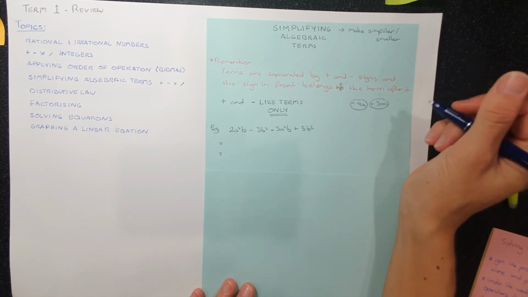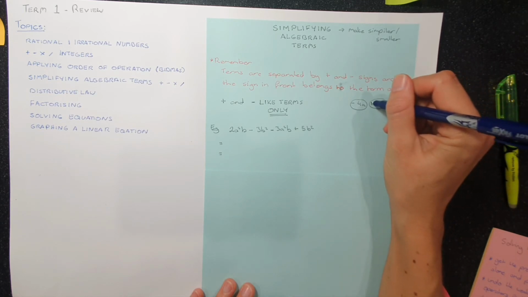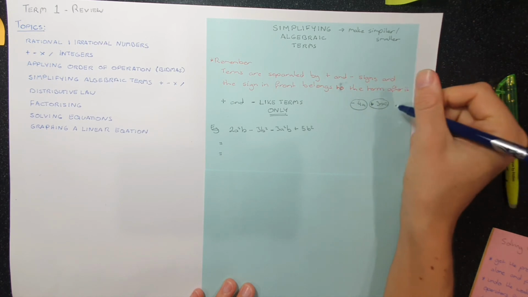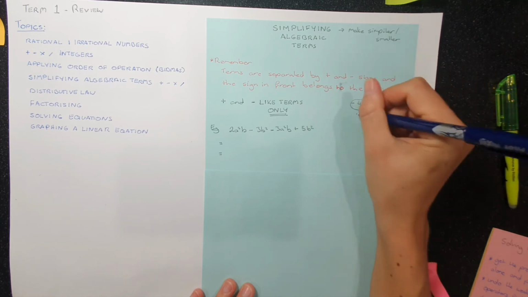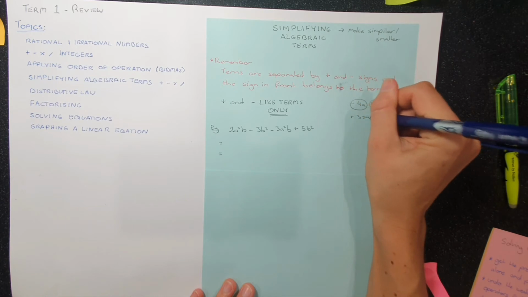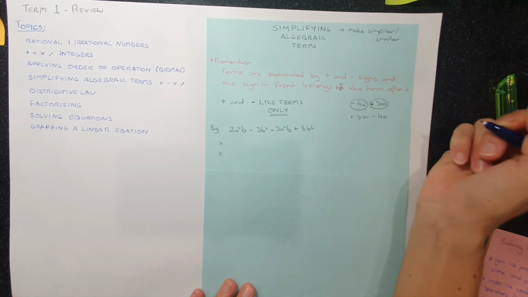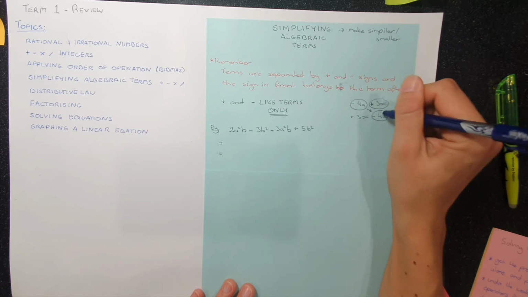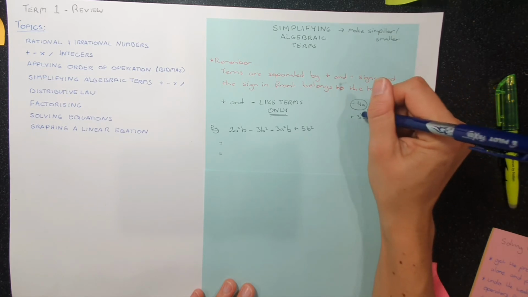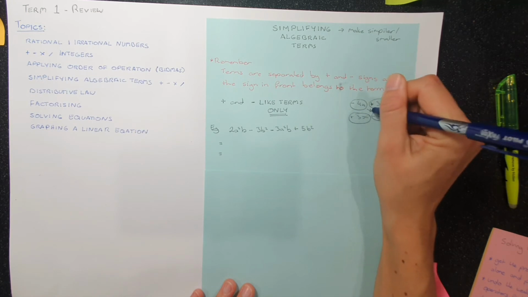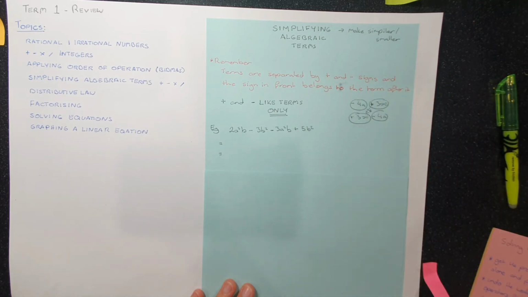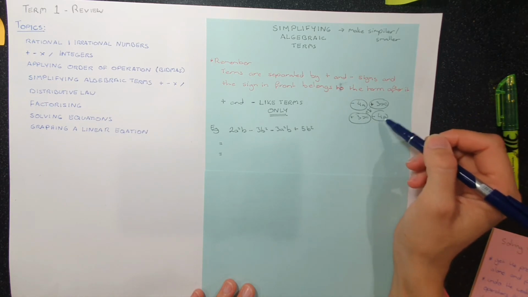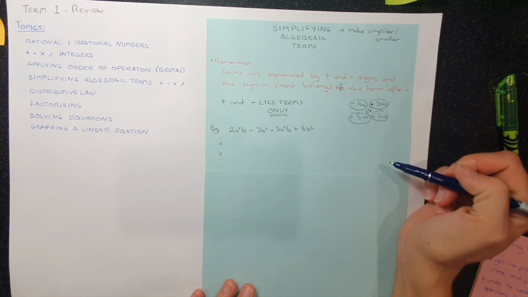The other thing to note is that when you have terms and you remember to keep that sign attached to them, you can actually reconfigure these in any way. So this is exactly the same as writing positive 3x take away 4a. Exactly the same, because that has now moved there as an entire puzzle piece, and that has now moved there. Once you've got your terms worked out and you know how to separate them, you can move them and reconfigure them as is convenient.